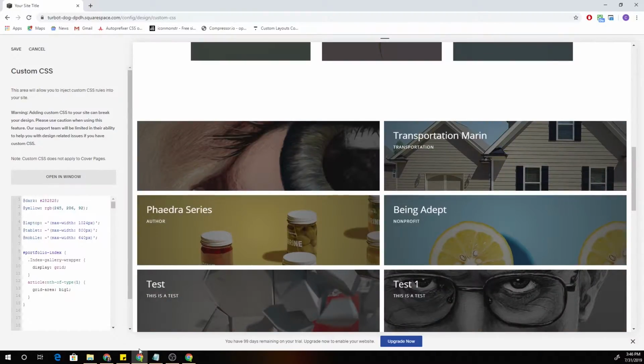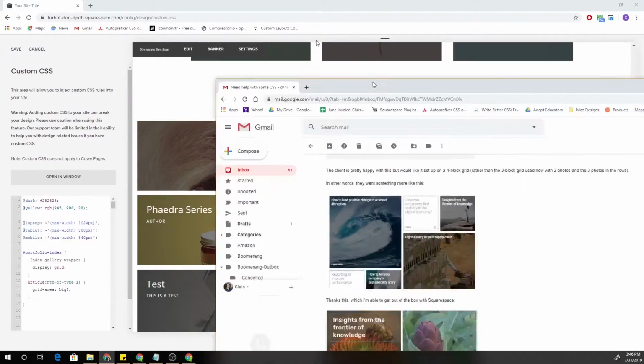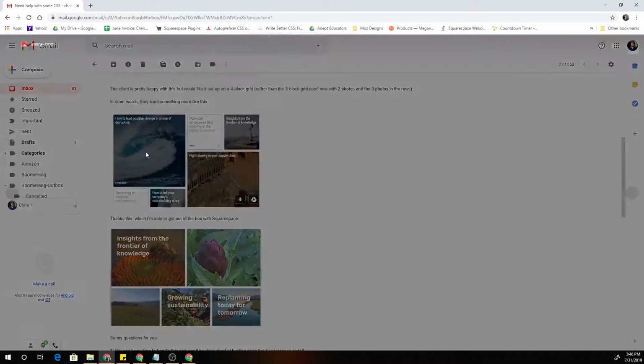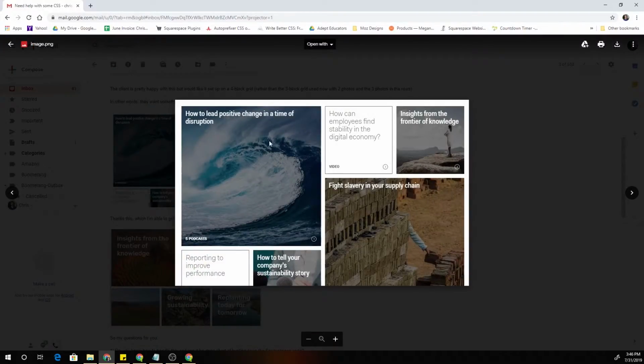Okay, so let's go back to the email real quick. The way that we have to set it up is as if it is a grid. So looking at this layout, we want one big item and then 2 smaller items up here, and then flip it on the bottom. We want 2 items here and then 1 big item here. But if we're going to split it up into a grid with columns and rows, we have to map out basically how many columns and how many rows we need.